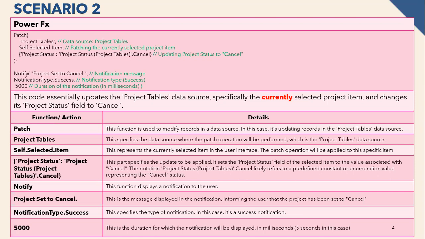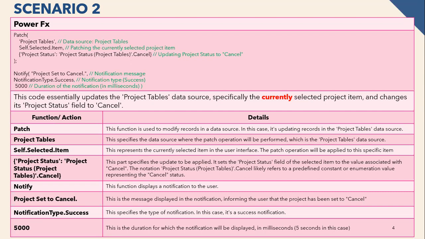Everything after the double slash is a comment, just self-explanatory. Then you have the notification type as success, or you can use info or warning, whichever type you need. You can type it in your formula bar and it will give you different options, and you can choose whichever is apt for you.